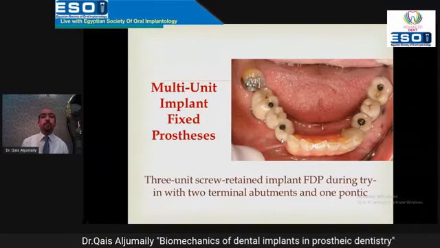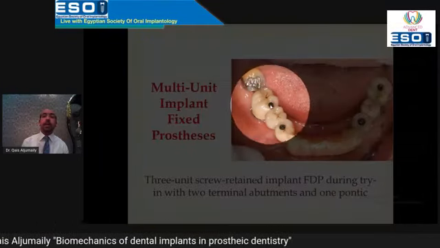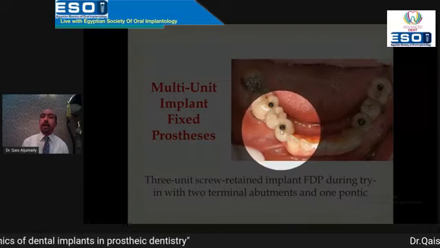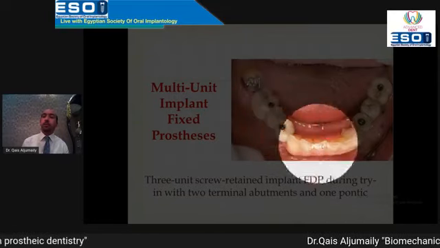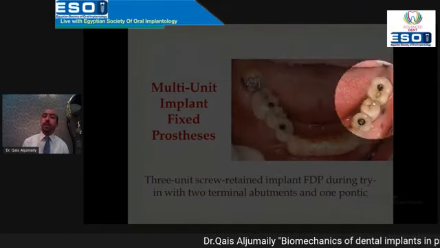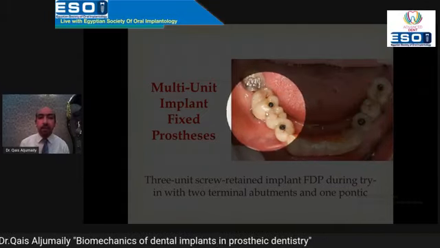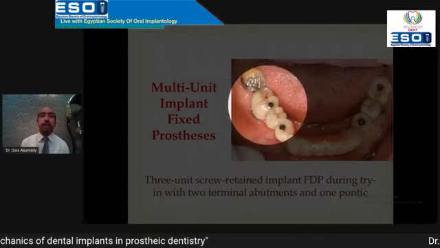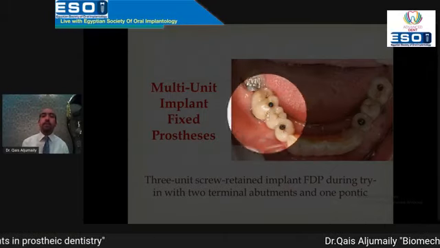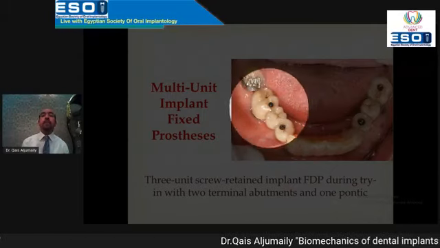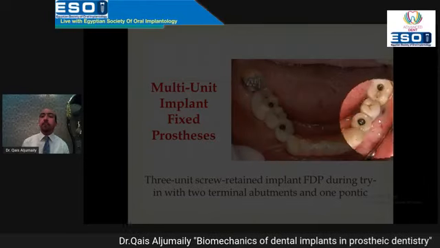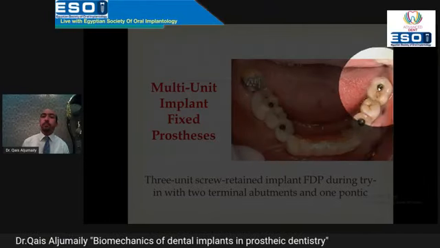As you see here, there is a hole that the retained screw will get inside, attaching our prosthesis to our fixture. Then we can cover the head of the screw by any material. We can cover it by a Teflon, we can cover it by wax, we can cover it by TF, and then we can fill this cavity by a restoration.